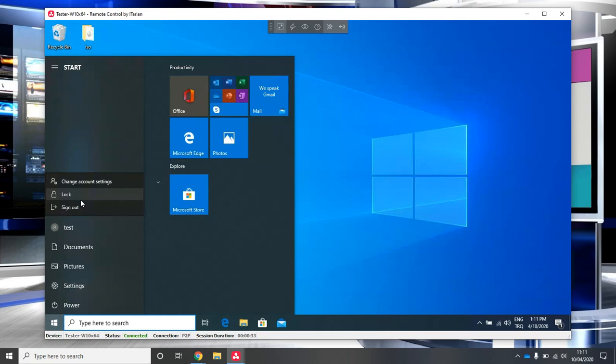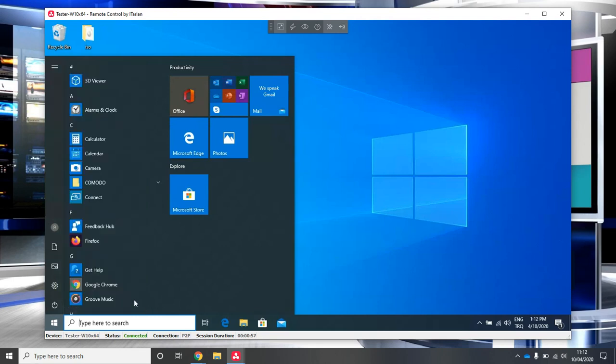If it's a multi-user workstation that you're coming to, a sign out in this scenario is good, because then it allows the other person to connect. Then they get the log on screen. They can log in as their user for the business and get whatever they need. If it's your personal computer that only you access and you're out of the office, lock is perfect.